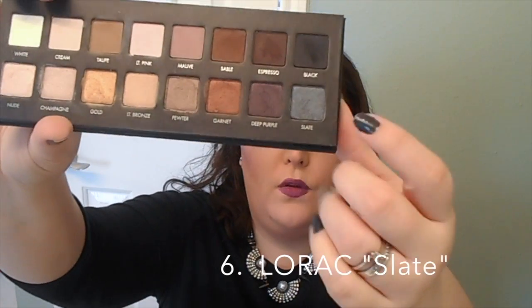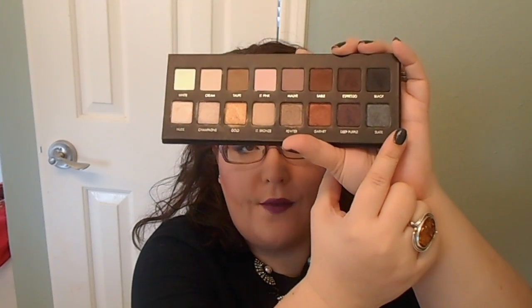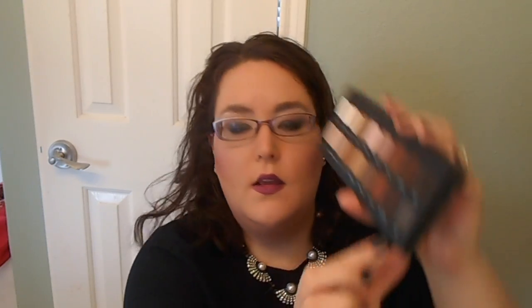For my Lorac Pro Palette, I'm going to do my Pan That Palette updates around the 15th of each month. But I want to set a goal to have Slate finished before March 20th. By then I'm going to be ready to wear springy makeup — I already have a look planned with deep purple, light pink, a lilac shade from the Mega Pro Palette, a Benefit Creaseless Cream Shadow, and my Archie Veronica's Blush. So I'm going to finish Slate before I move on to that.